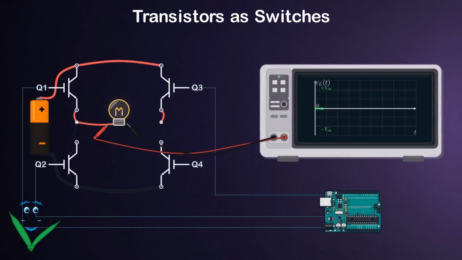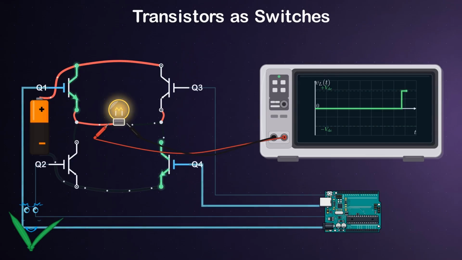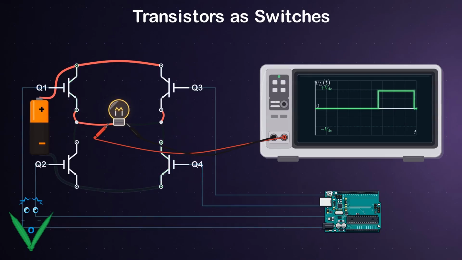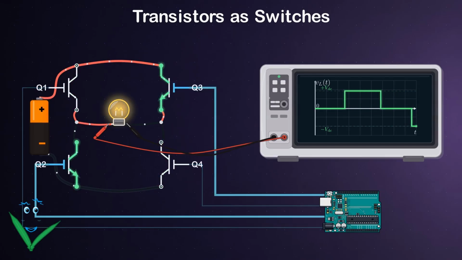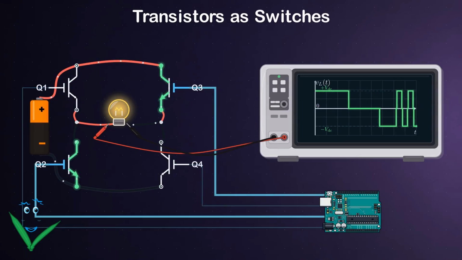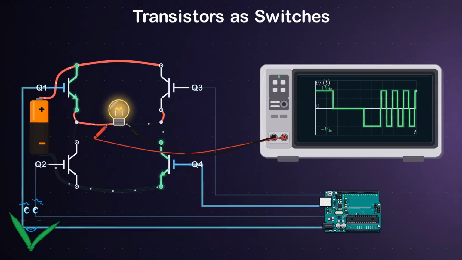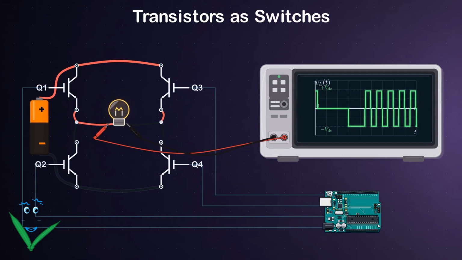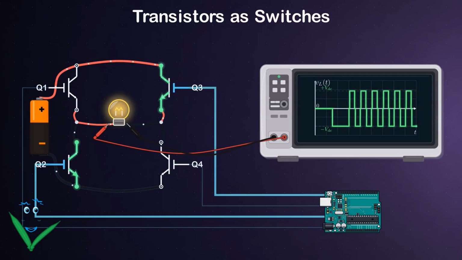Replacing the 4 mechanical switches with 4 power transistors allows a controller to change the direction of current automatically and at high speed. The controller first activates one diagonal pair of transistors. It then turns that pair off, waits for the required dead time, and activates the opposite diagonal pair. Repeating this switching sequence creates an alternating voltage across the load. This complete DC to AC converter is called an inverter.